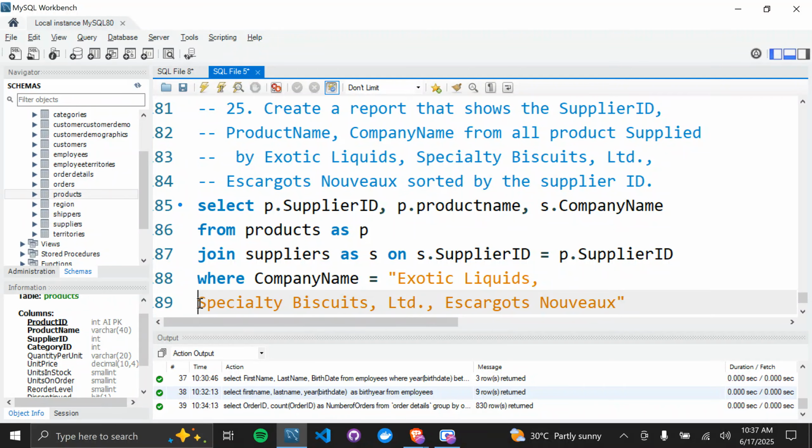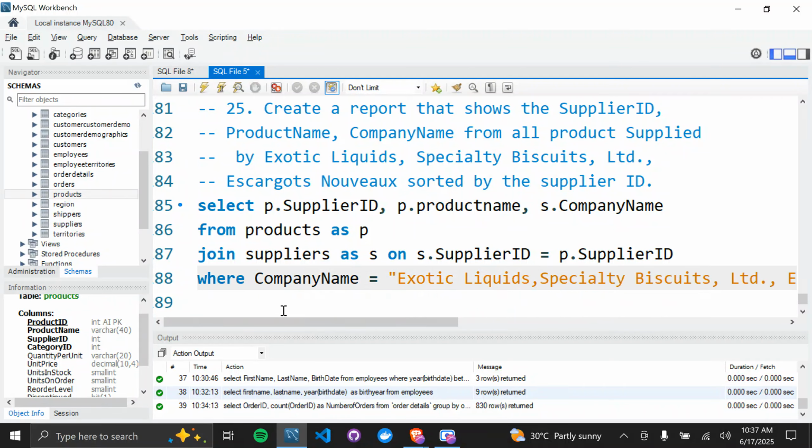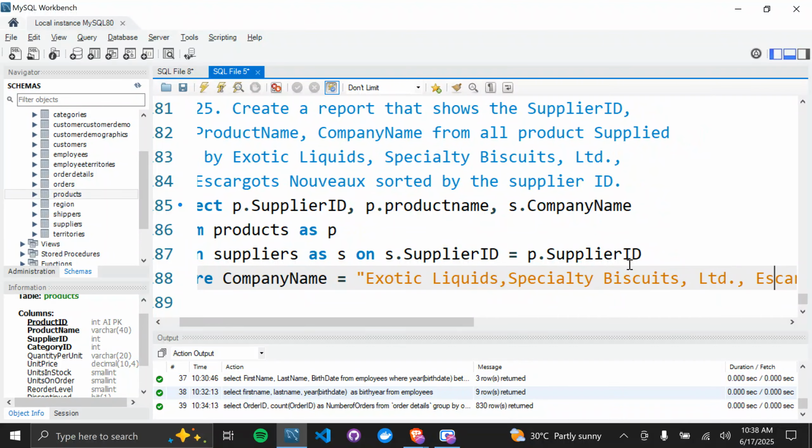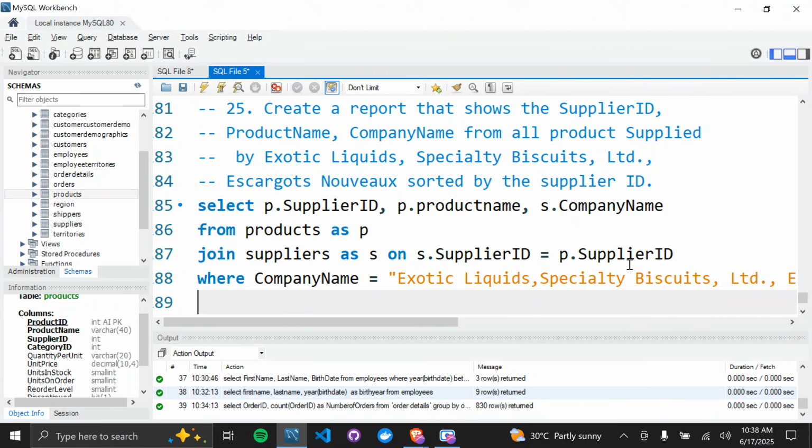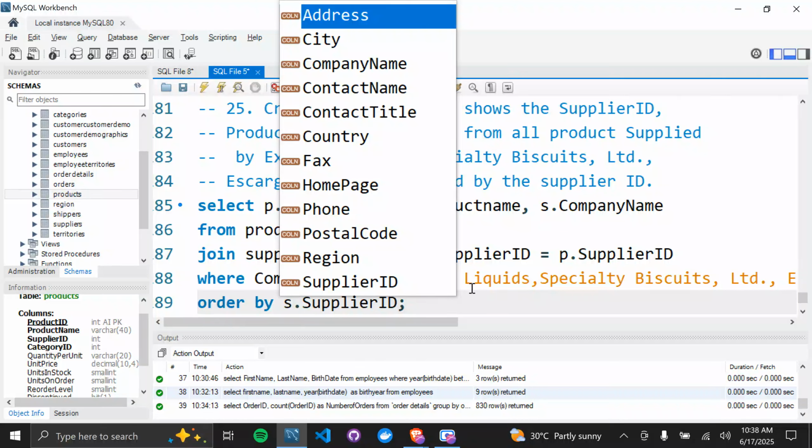So we say exotic liquids, escargots, whatever thing. Then I hope there is such stuff. It's ordered by supply ID. So you might want to keep it consistent. So it's ordered by S dot supply ID.